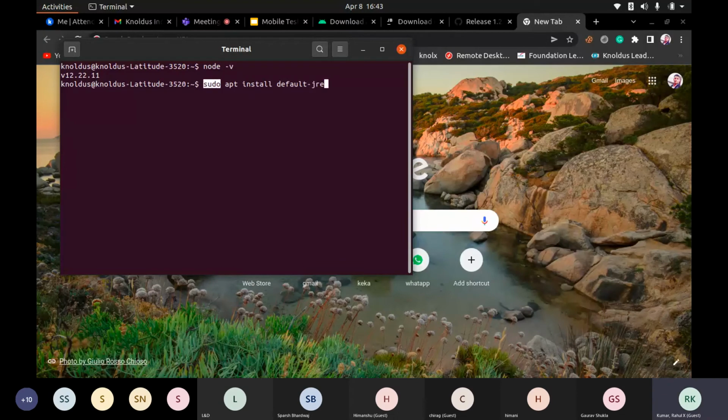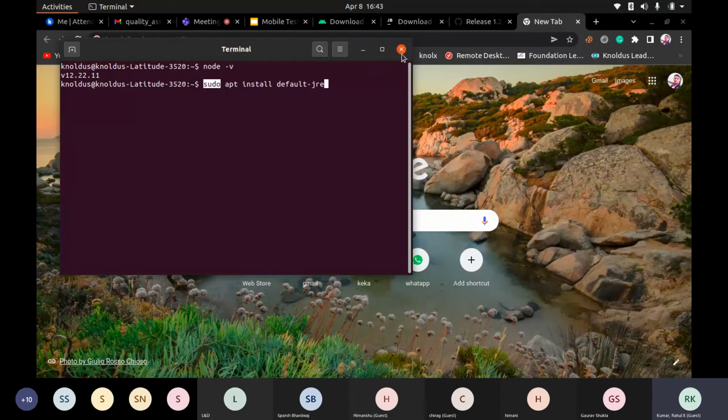When we press enter, it also starts downloading. I already have the Java JDK version, so I do not need to download it again. And basically, all the required things we now have in our system.